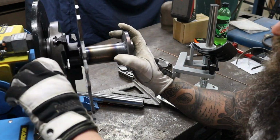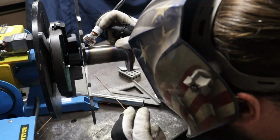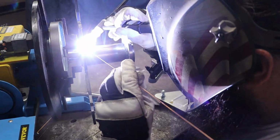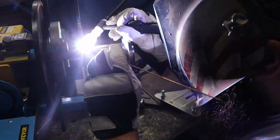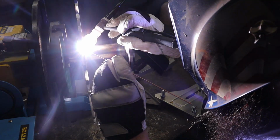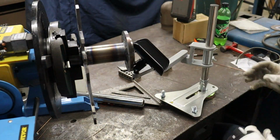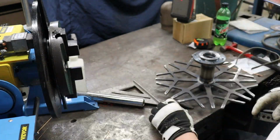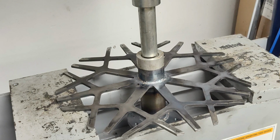I know they're generally reserved for production application, but for these type of one-off parts I found it to be very handy. So we've got one side done, flipped it around. This was a little bit tricky. The sprocket flange was kind of in the way, so I tried to use it as a hand rest and worked out okay. After the welding was finished, popped it out, laid it back on the table, did a little bit of checking, and it had cupped a little bit during our welding.